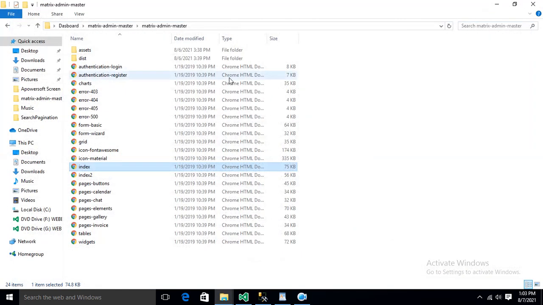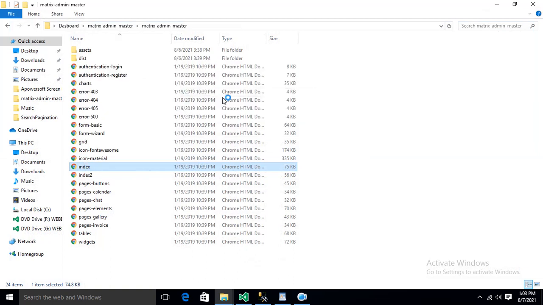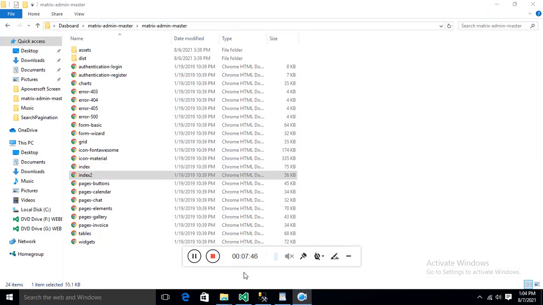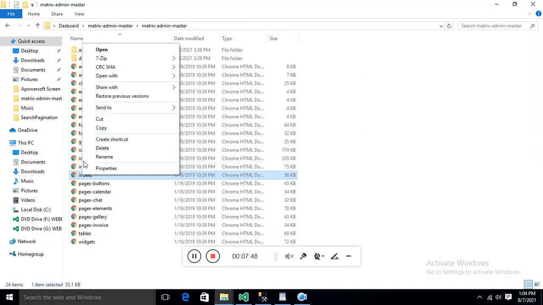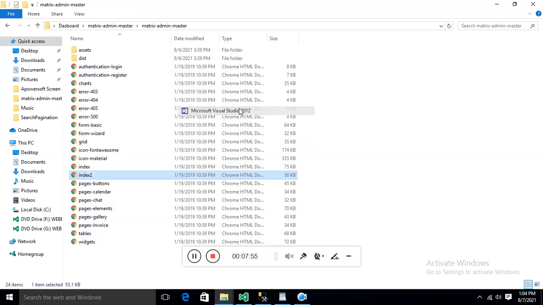It's scattered. Why is it scattered? Okay guys, so I'll be opening this with my other Visual Studio. I'm going to open it with Visual Studio 2012.